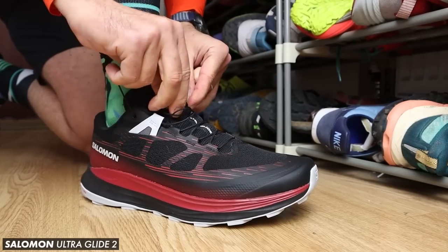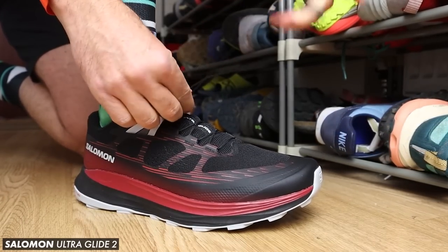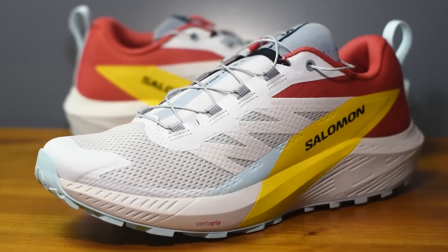So we're back with another update to a trail running shoe from the Salomon brand, but this time round, compared to the pretty much unchanged Ultraglide 2s that we looked at in the last video, there's been some big changes and updates made to the Sense Ride this time round.